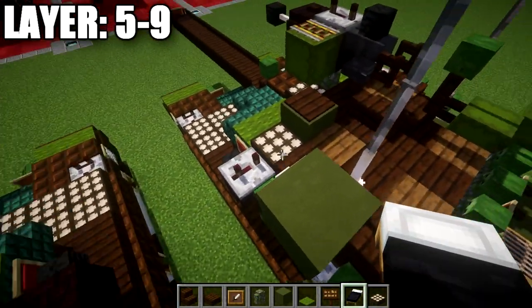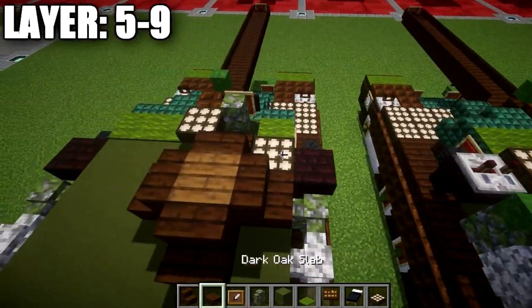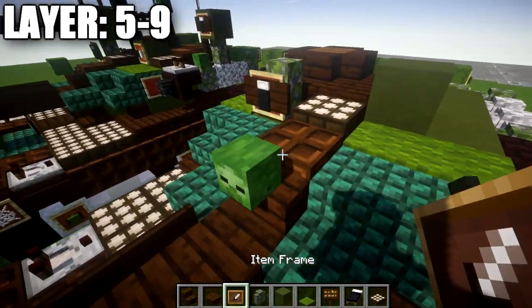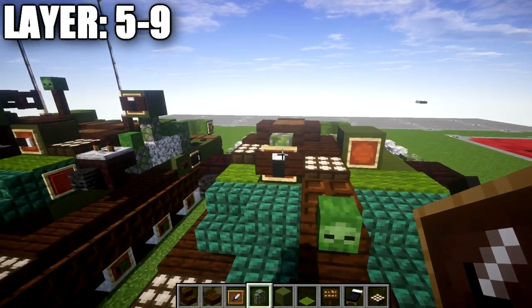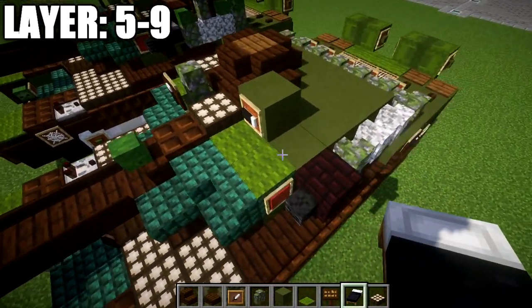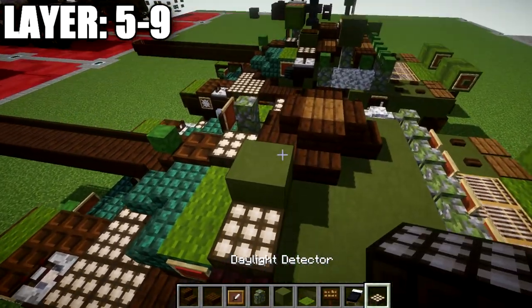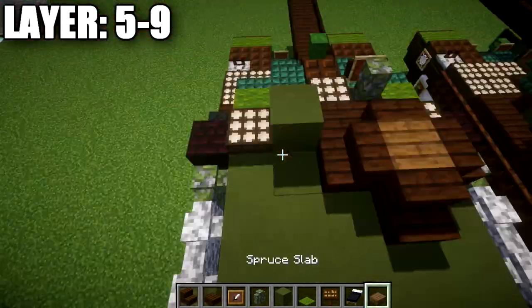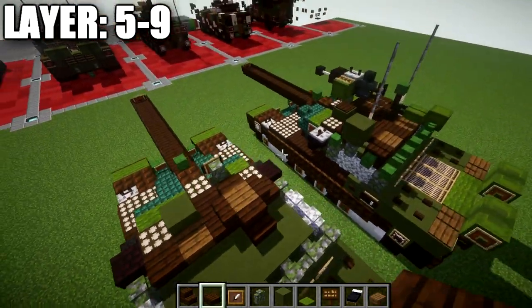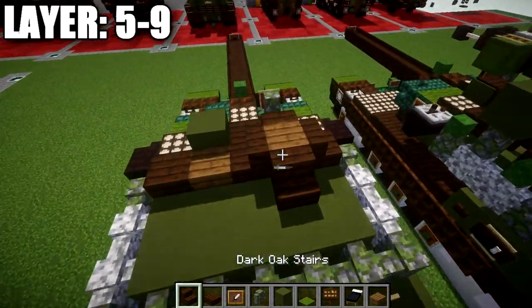Over to the sides here, we're going to place down a dark oak wood slab, followed by a green terracotta block. On the green terracotta block to the front, we're going to place down an item frame with a black bed in the item frame, rotated around sideways, with a daylight detector coming off of it to the side. Going back from the green terracotta block, we're going to place down a spruce wood slab, a dark oak wood slab, and then we want to go to our sides here.